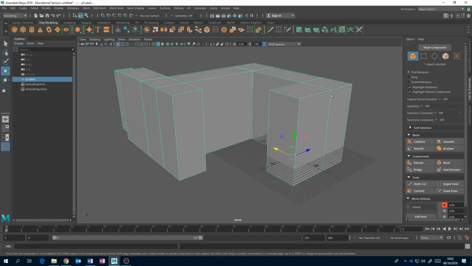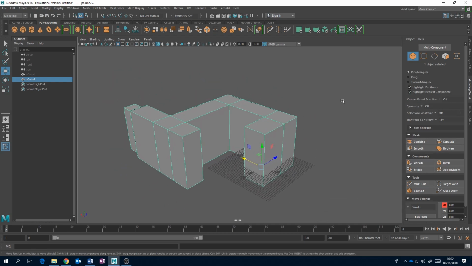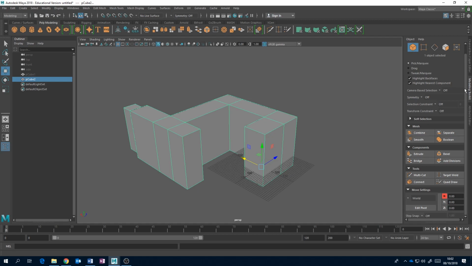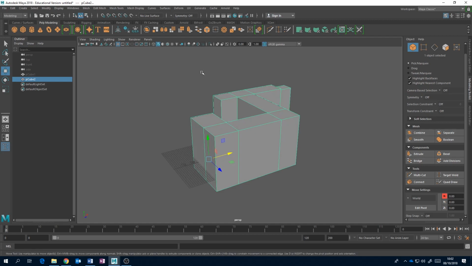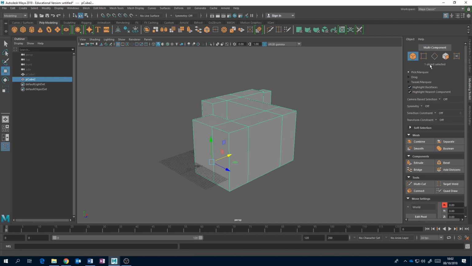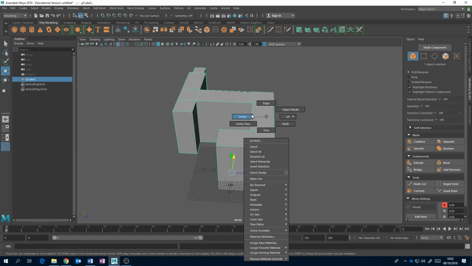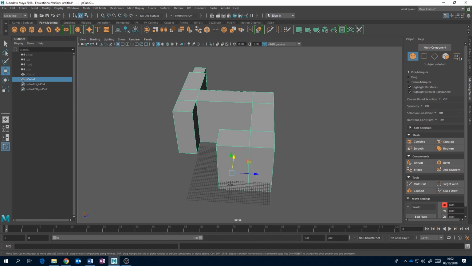This is the modeling toolkit, and this is a place where you'll probably be spending a reasonable amount of your modeling time with this sort of box open. You can extrude faces here as well. This toolkit here is for doing all your modeling on polygonal objects. So at the top, you know how we right click and we can choose whether we want vertex, edge or face? Well, we can also in the modeling toolkit decide whether we want to use vertex, edges, faces, object mode. This is UVs, but we'll get into that when we start doing texturing. And you can also have multi-component mode.